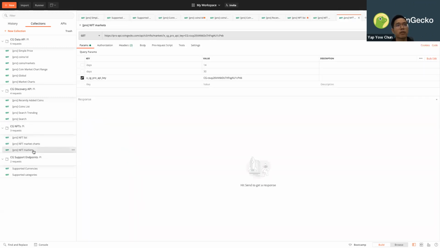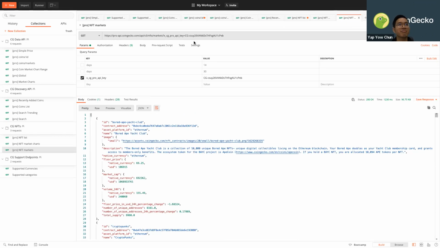And the last endpoint that I want to highlight will be the /nfts/markets endpoint.